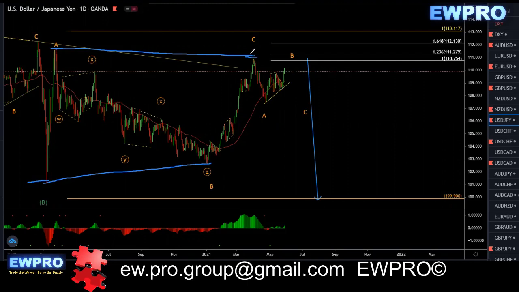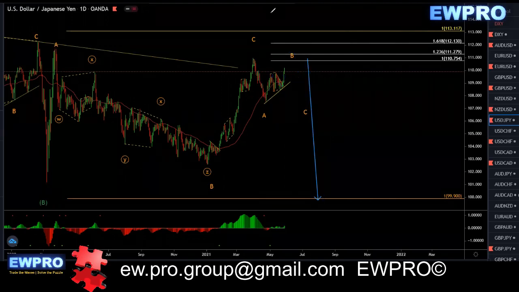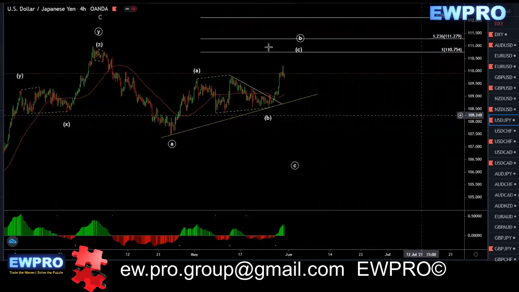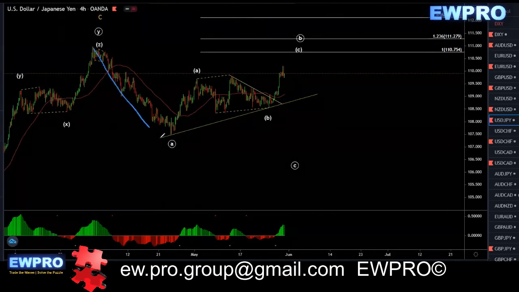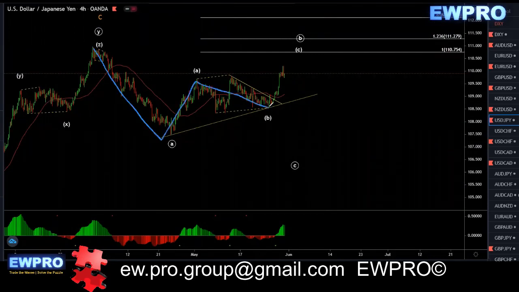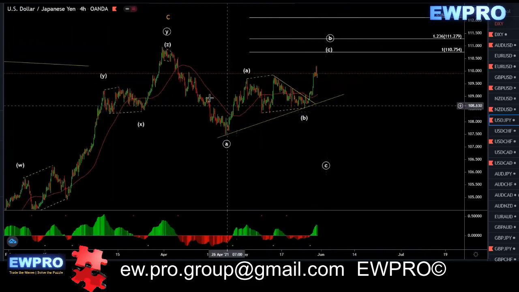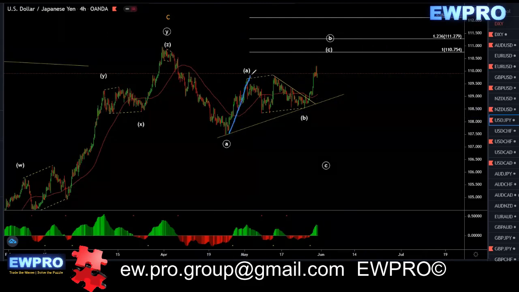Here we've got an A. This is looking corrective. So I'm looking at it as a B wave, and then we get a C, at least a C down, or we get that reversal on the daily. On the H4, we got that A, looking at this A, B, C. Like I said last week, I was looking at this here as A, B, C, and we'll fall over from here.